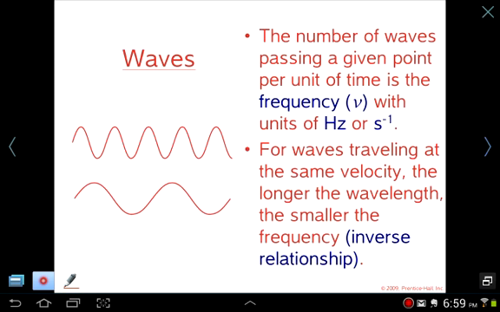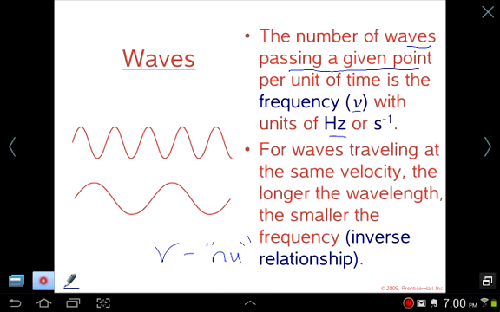Another, or the second very important characteristic of a wave is something called frequency. Frequency is given by a letter, looks like V, but this is also a Greek letter, and it's kind of written as a cursive V, and it's the Greek letter nu. It's actually pronounced nu, but in our case, we can call it V. And the units are something called Hertz, actually named after a famous scientist, Mr. Hertz, we'll say. And what frequency symbolizes is the number of waves passing a given point per unit of time.